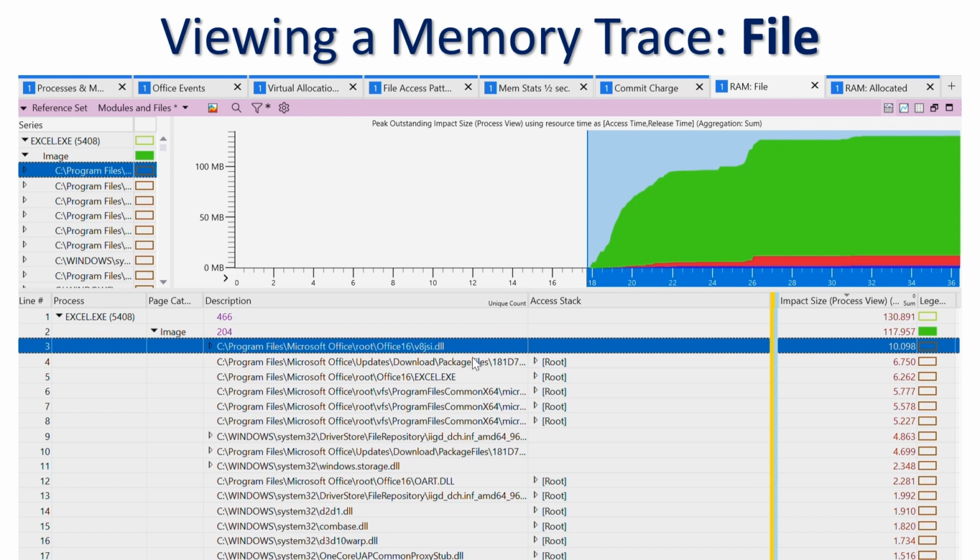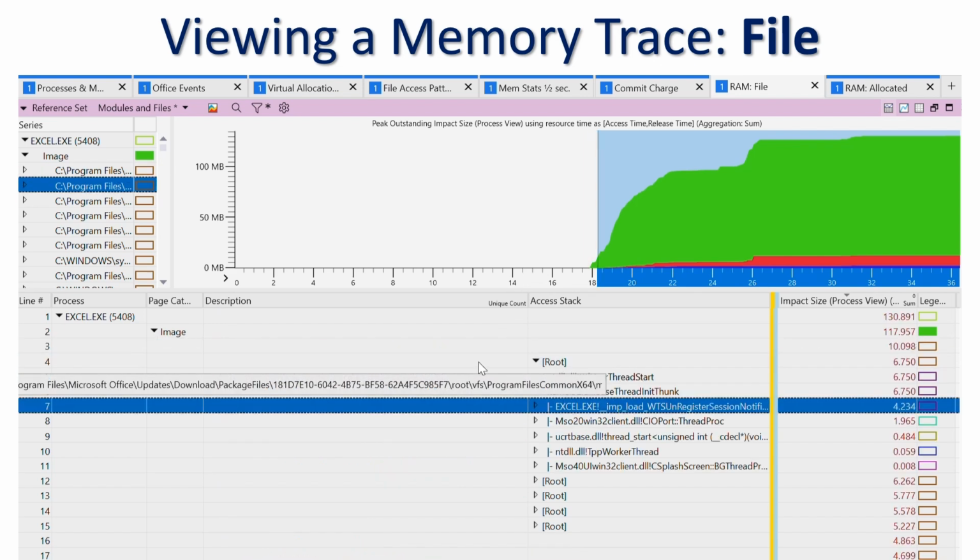And again, we can look at the access stack to see what code was active and hungry for RAM.